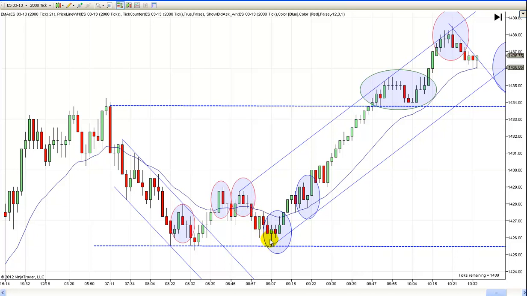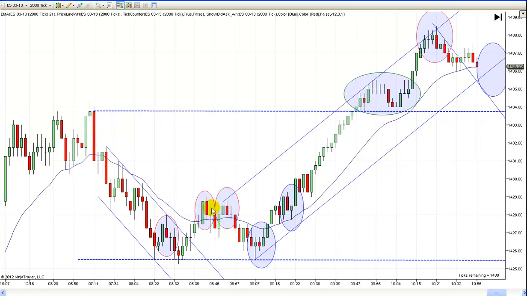Maybe a little bit more if you entered on this entry right here, but not anything big on the runners. Even if your runners survived, there wasn't anything big going on, and you might have considered exiting down here anyway because now you got a break of the trend line. I figured we'd get a new low, but we didn't.